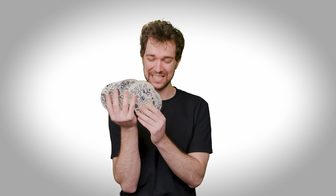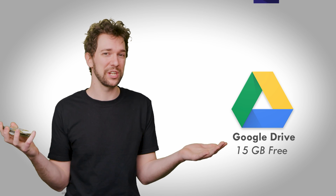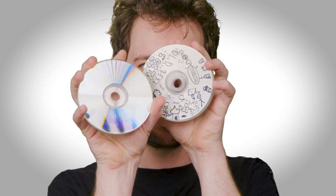Now, I used to archive my stuff on CDs, 700 megabytes at a time, which was plenty of space back in the 90s. But these days, you can get like 15 gigabytes of free cloud-based storage from Google Drive. It's amazing. No more CDs. I mean, as cool as they are, woo!